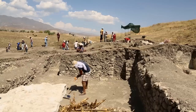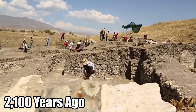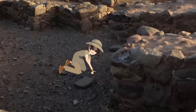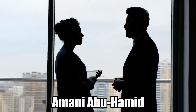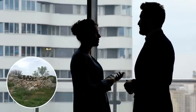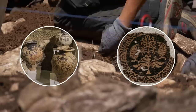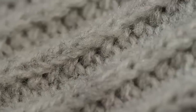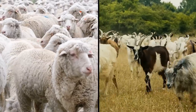Farm Frozen In Time. Archaeologists in Israel have just discovered the remains of an ancient farmstead that was abandoned in a hurry 2,100 years ago. According to the experts, the farmers who lived here deserted their property because of an impending military invasion. Archaeologist Amani Abu Hamid, the leader of the excavation, described the farmstead as a time capsule, frozen as it was when it was initially abandoned. The excavators found storage jars that were still sealed, pieces of a weaving loom, and other personal items that were forgotten as the occupants ran for safety. There were many looms, suggesting that weaving was an important task, so the occupants probably kept herds of sheep or goats.